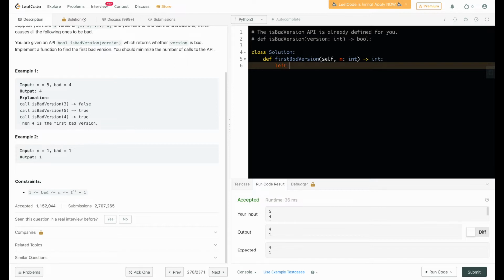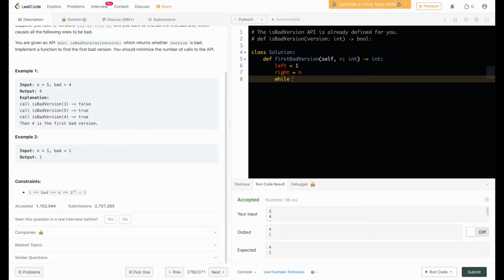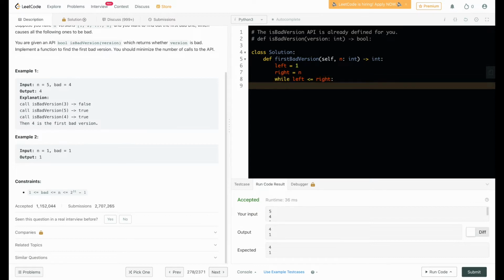We'll take left equal to 1 because we have to start from 1, and then right equal to n, because n is the last version. And then we'll loop over left less than equal to right, and we'll calculate mid. This will be left plus right minus left by 2.